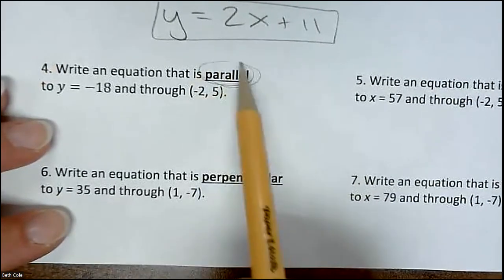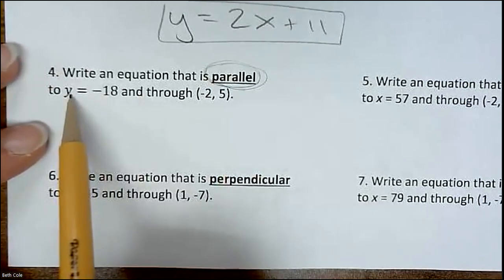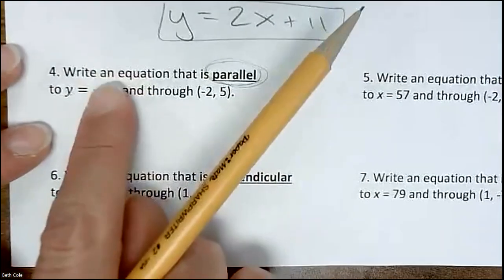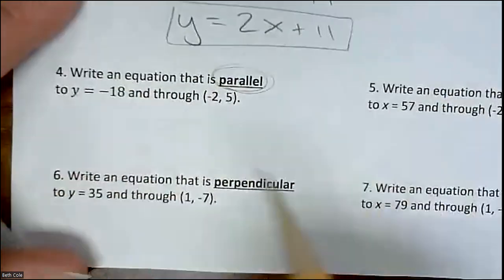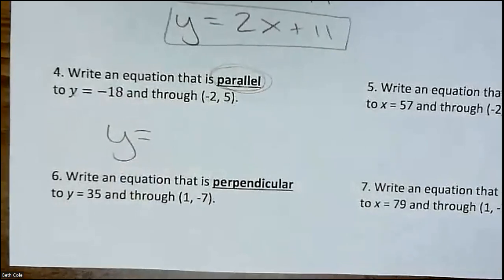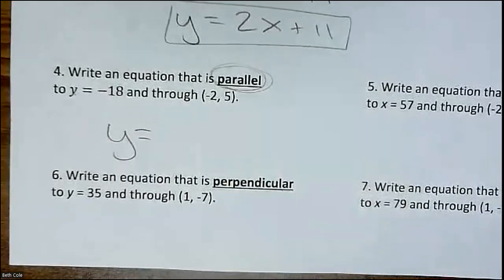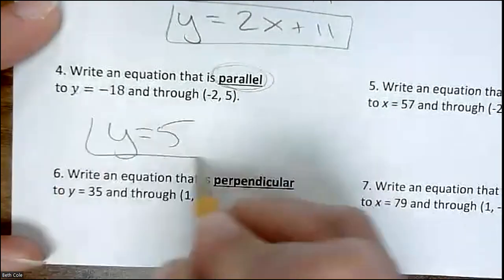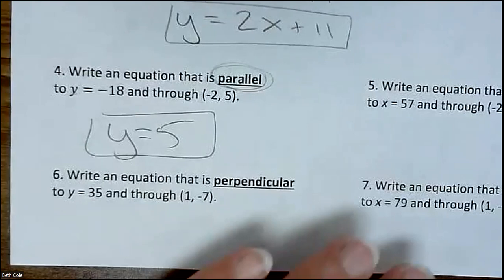Do you see how this says parallel? Look, you have to read. Do you see how that says parallel? And do you see how this one is y equals? It doesn't even really matter what that number is. Do you see how it's y equals? Parallel means the same. That means we also want y equals. And looking at this point, which one is your y number? 5. That's the answer. That's all you have to do, but you have to pay attention and read and understand what I just said to you.